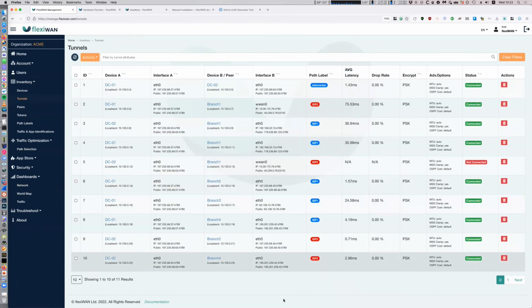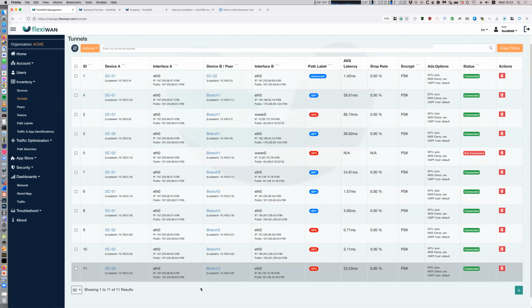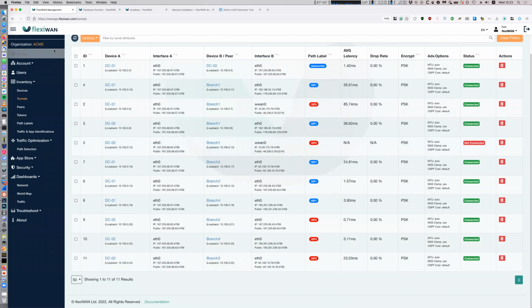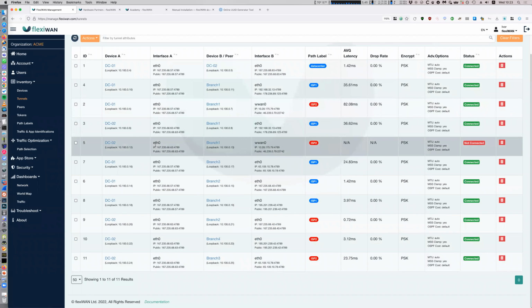And here in the tunnels page, I can see that we now already have a bunch of tunnels, and 1 tunnel is not connected. Branch 1 to DC2, it's okay, because branch 1 has dual WAN anyway. Sometimes we use AI network healing to detect anomalies and issues with the network. In this case, most likely stun ports keep getting changed on the LTE, which is the WWAN interface. Sometimes it requires a different stun port, and it keeps opening new ports, but it's not succeeding. So maybe it's flapping, maybe we'll see it in a few moments.